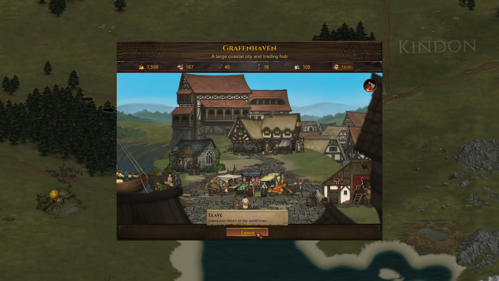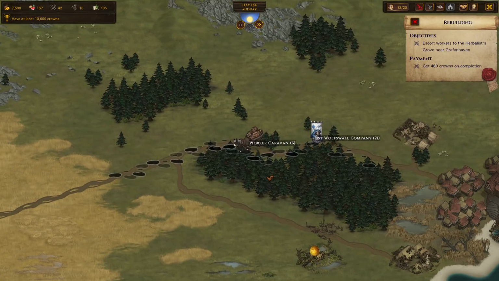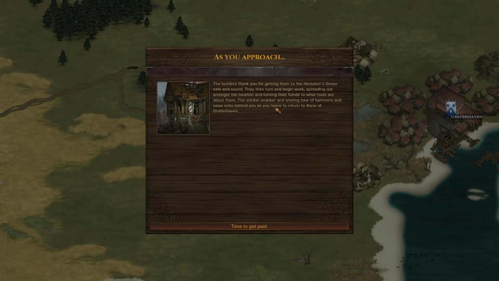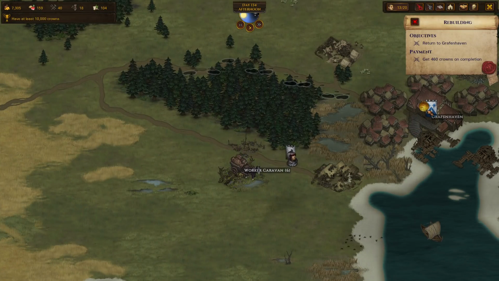Wait, what the hell just happened? What is this? What's going on here? The builders thank you for getting them to the herbalist grove safe and sound. They then turn and begin work, spreading out amongst the location and turning their hands to what tools are about them. The snicker, snacker, and snoring haw of hammers and saws echo behind you as you leave to return to Alvar of Grafenhagen. What a weird little side thing to that.